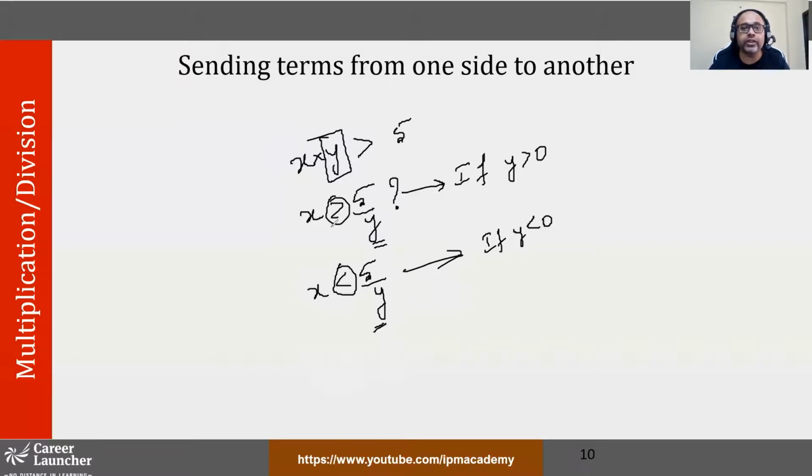So the point you need to understand is, you can't randomly take a variable to the right hand side without knowing the nature of the variable. With a number, you know if it is positive or negative just by looking at it. But a variable can assume any number, and hence you do not know its nature unless you confirm it. Please don't send things to the right hand side, or the left hand side for that matter. Don't change the side, right? So that's about your multiplication and division.